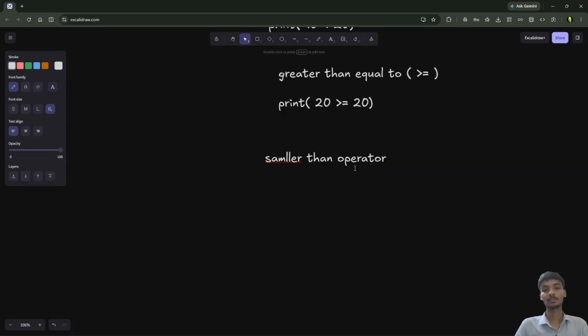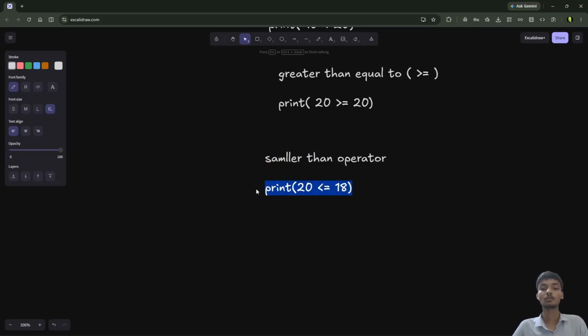Here, if I print 20 is smaller than or equal to 15, what would be the answer of this?